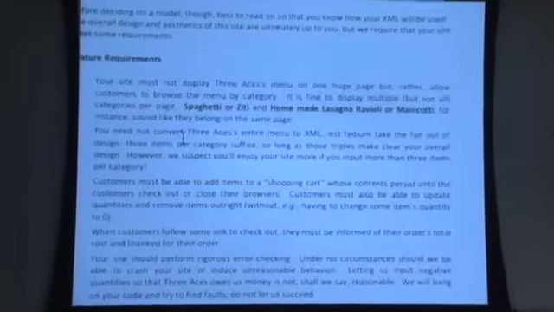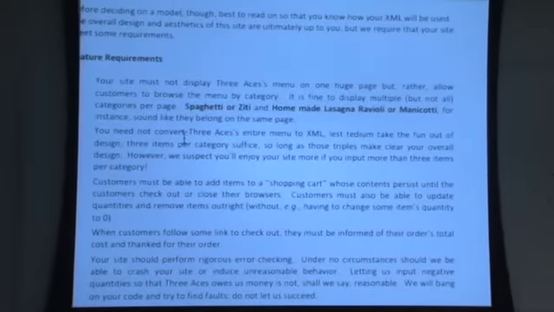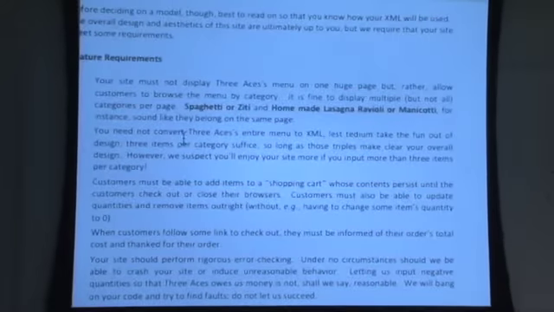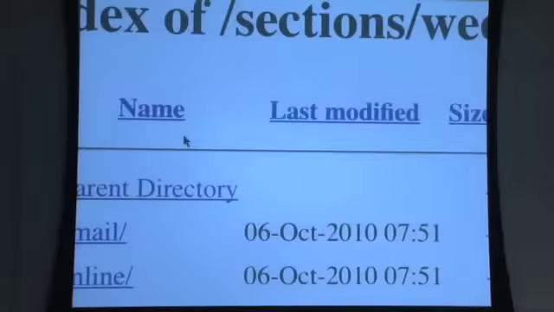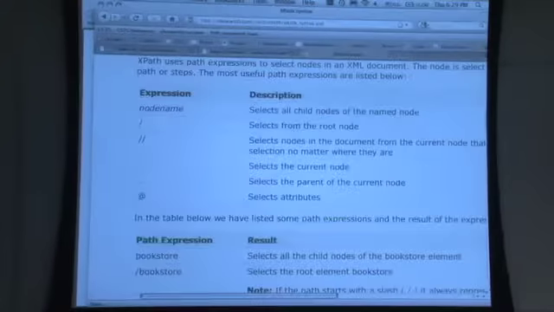Can you read that? Okay. But rather allow customers to browse the menu by category. I guess just for ease of browsing, and that I think makes sense especially because the menu is so large. Where is the menu? Especially since the menu is so large, having a giant page is not ideal.